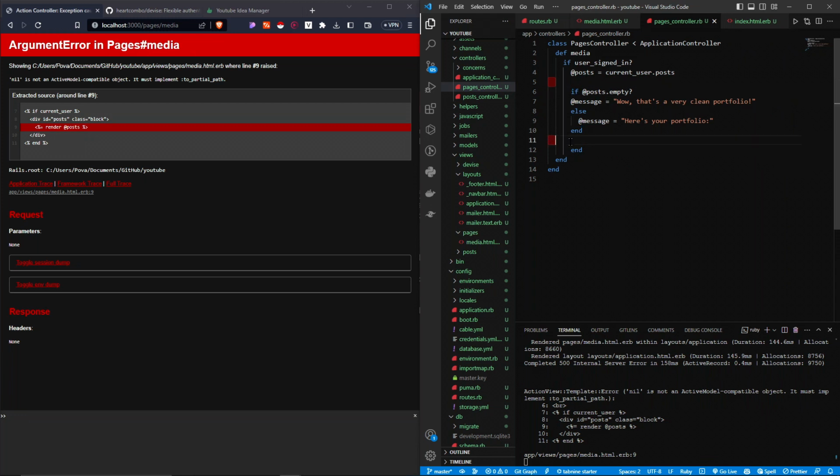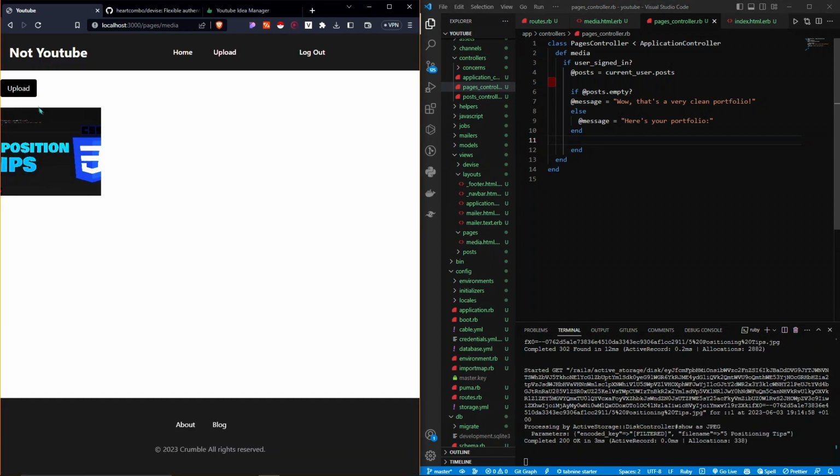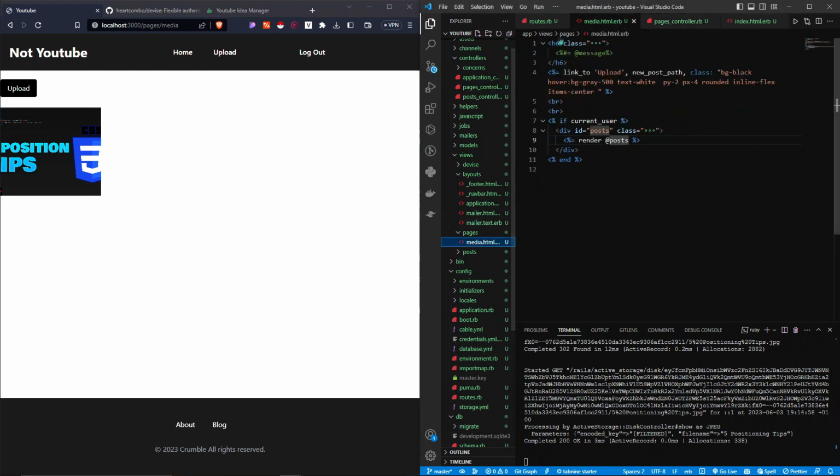If that variable is empty, then you can say, wow, that's a very clean portfolio because they don't have anything in their posts. They haven't uploaded anything. If it's not empty, then you say, here's your portfolio. So let's save and then refresh. And as you can see, it's showing me my portfolio. This is the post that I have, but the message is not loading, and that's because we commented out this line.